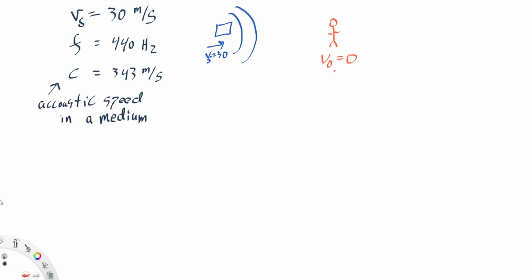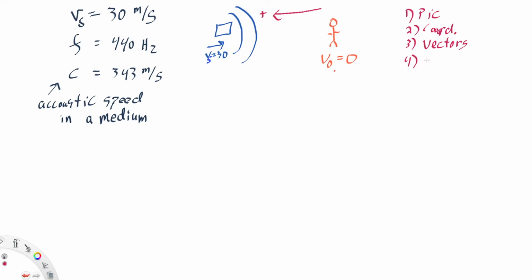All right. We're going to follow the same problem solving procedure as before. We draw a picture. We specify coordinates. There's a very special set of coordinates that we use for Doppler problems. It's not the only way to do it, but it's the easiest way. So the positive direction is from observer to source. There are no vectors involved in our Doppler problem, so we're going to skip over that.